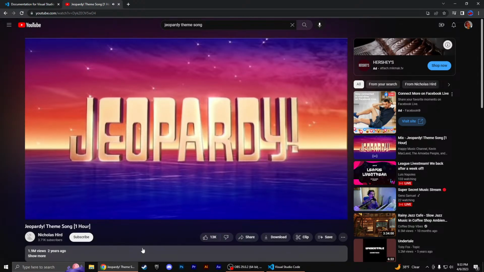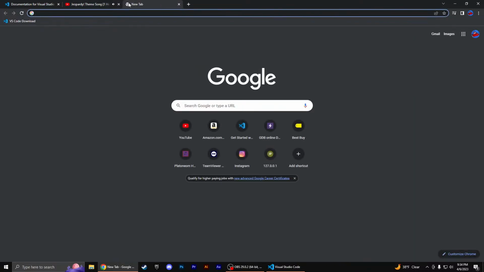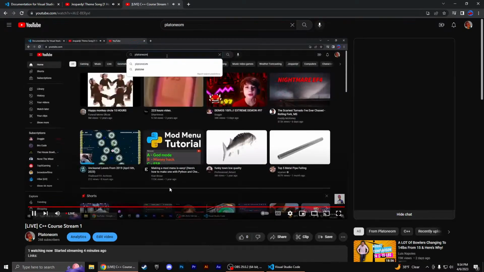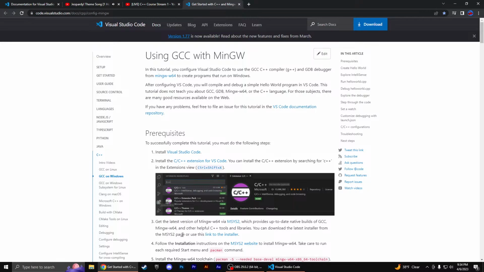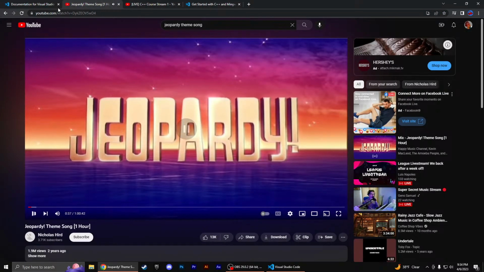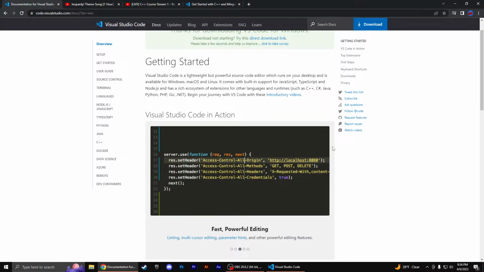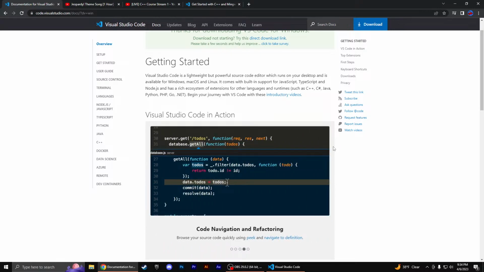Is it the Amazon official site? No? Why does it say Amazon official site? That's the first thing that pops up. Okay, let me... Coding redefined, downloading for Windows. Yes. Okay. This is the easy thing to download. The compiler's the hard thing. Oh no. Download already. It says getting started. Okay.